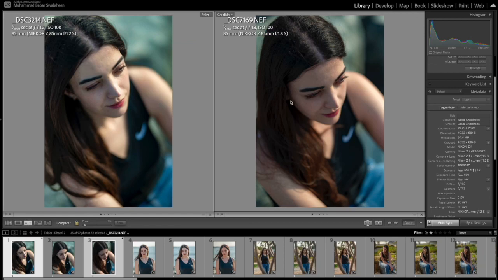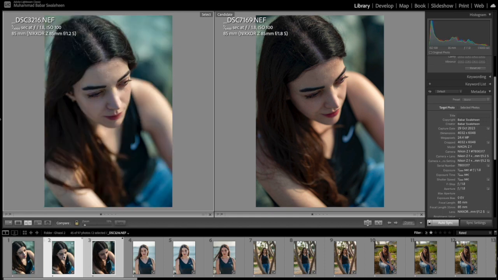Alright guys, so this is the portrait comparison of 85 1.2 S lens versus 85 1.8 S lens, and I did the same thing. I took two shots from 85 1.2 S lens at 1.2 and another at 1.8, and then I took one shot from 85 1.8 at 1.8.